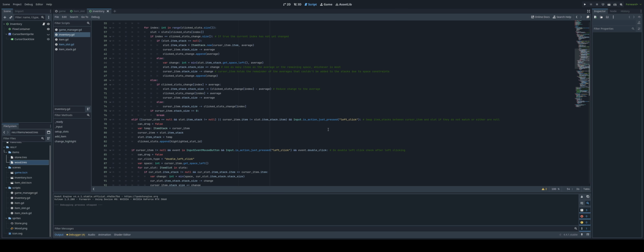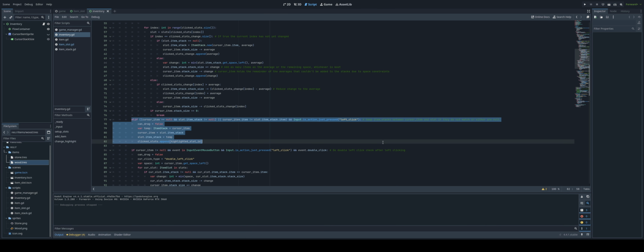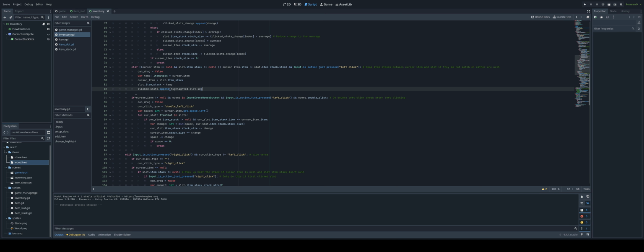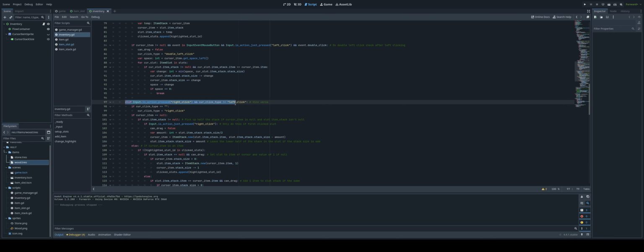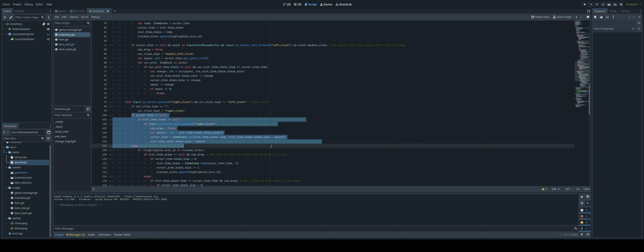Then we check for if it needs to swap, if the items don't match, as we did before. And lastly, we do another double-click check, which just allows you to tally up the items, whether you're just clicking it in or you already have it in your cursor. Then we do the right clicks, which first off, we just check if there is no cursor item.